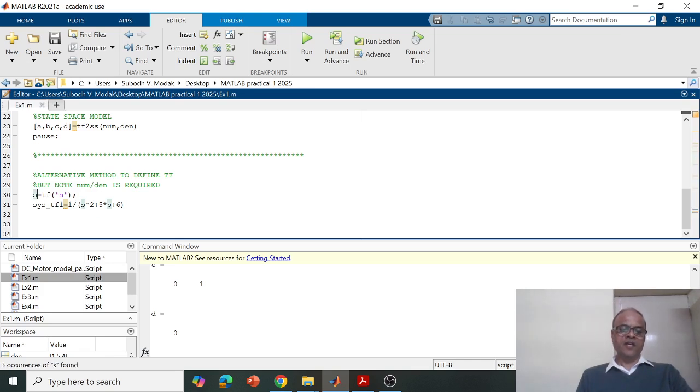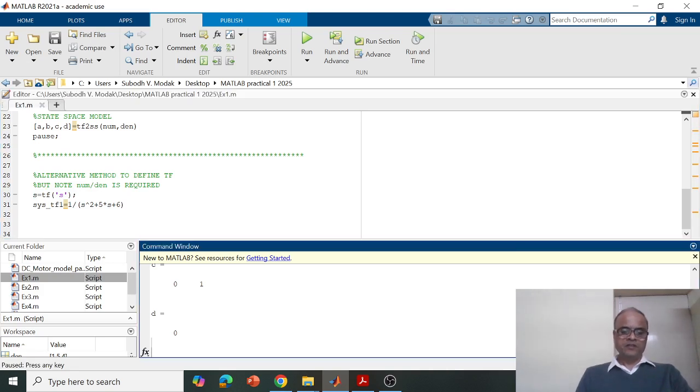On the left hand side there is s, so it creates a variable s. And using this variable s we can simply define the transfer function by directly keying in the formula for the transfer function. So after this particular command, s is defined as a variable, and then we simply define our transfer function as 1 upon s square plus 5s plus 6.